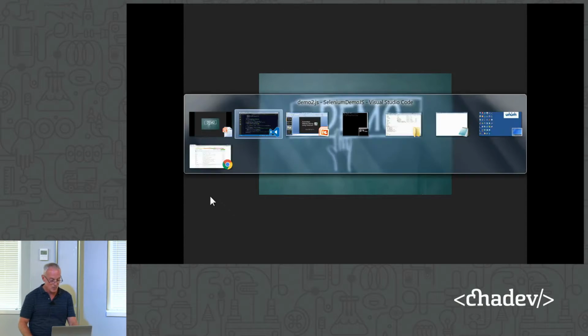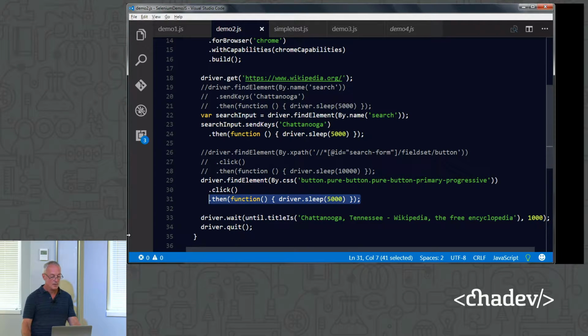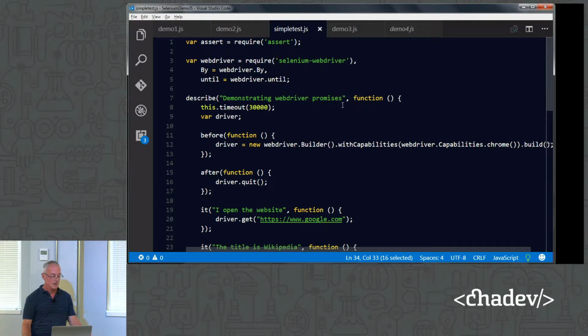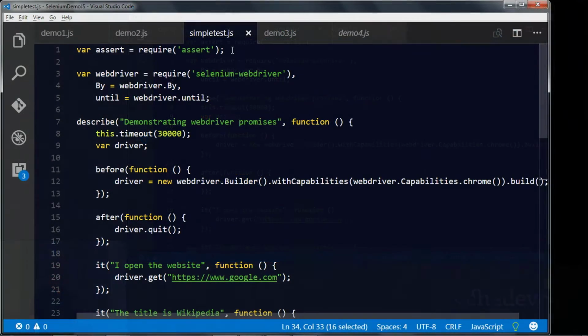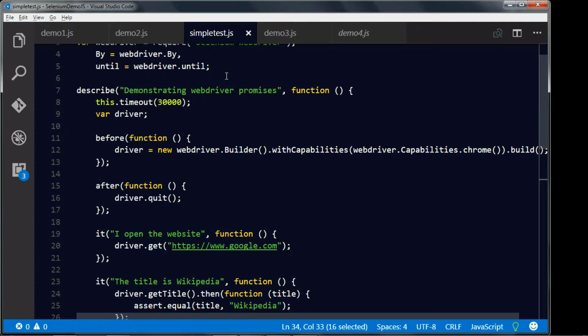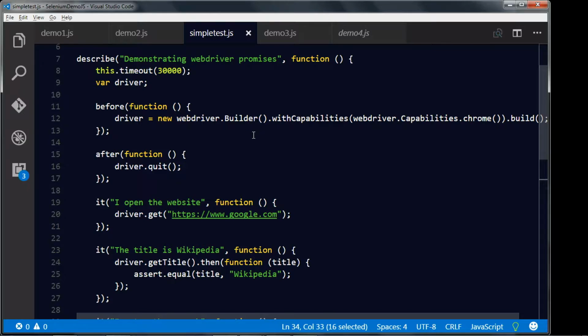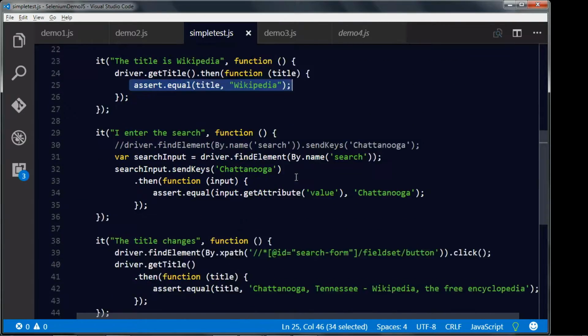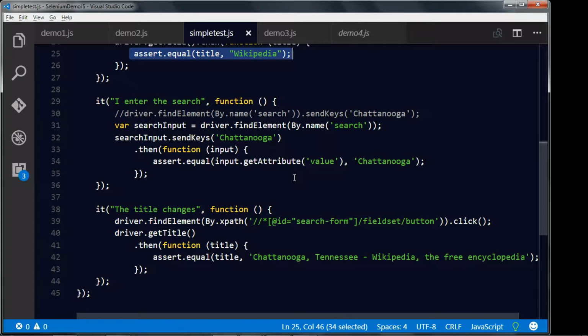So let's just see a test real quick. So here, I just have a very, very simple test. So here, I'm going to bring in the default assertion library that's built into Node called assert. You could use chai or something else, or should. But here, I'm just going to create my test. I'm going to add a few assertions, let it execute. And what you'll do is you'll create a suite of these, and you'll run them recursively on your system.